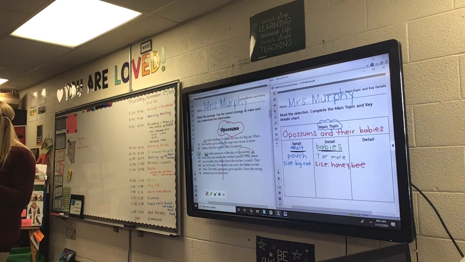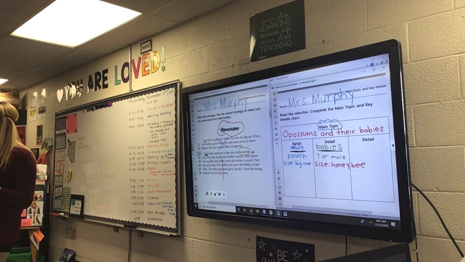Its tail helps it hold onto tree branches. On each hind foot, a possum has a thumb. These thumbs help it grab onto things.